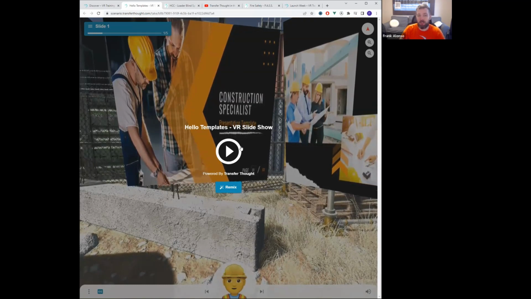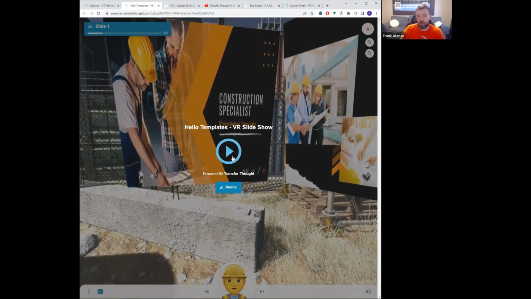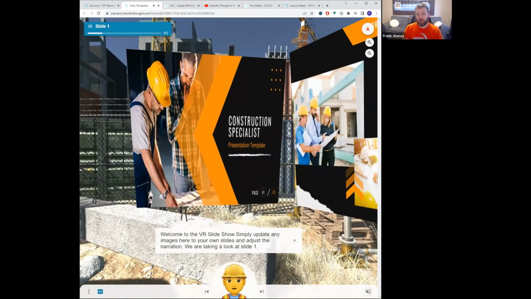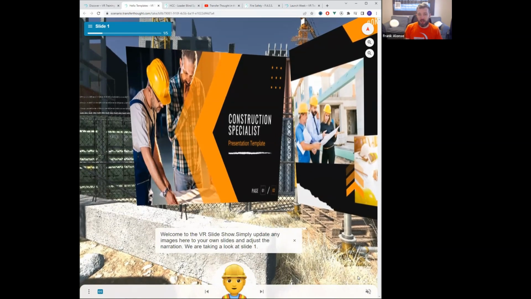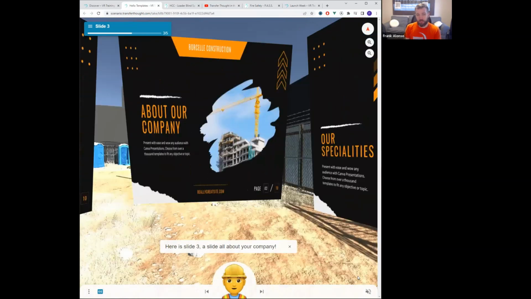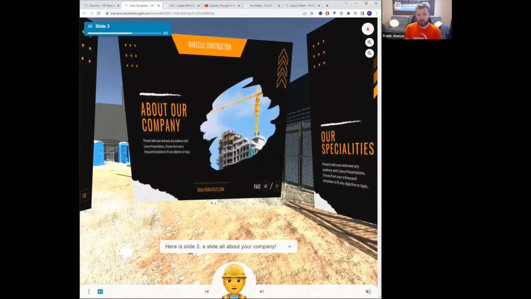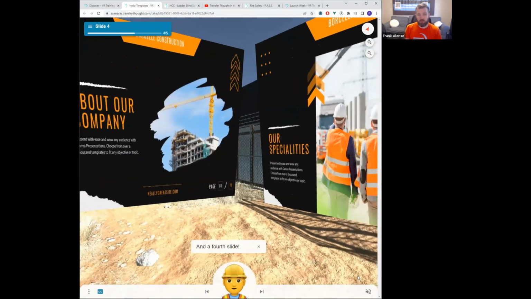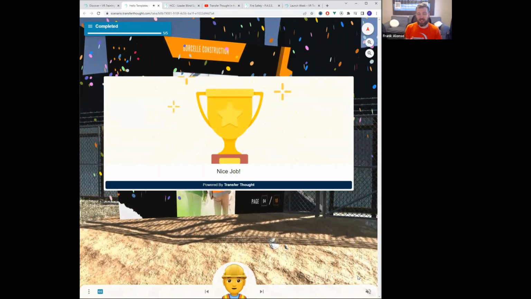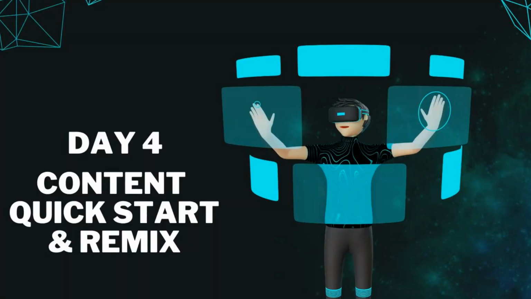You can pull in slides from an existing PowerPoint and put them in this VR environment where someone could view it on a headset and also have this spatial sense, and it comes with built-in text to speech to narrate it. So it becomes more of a guided PowerPoint that you can deliver to somebody.